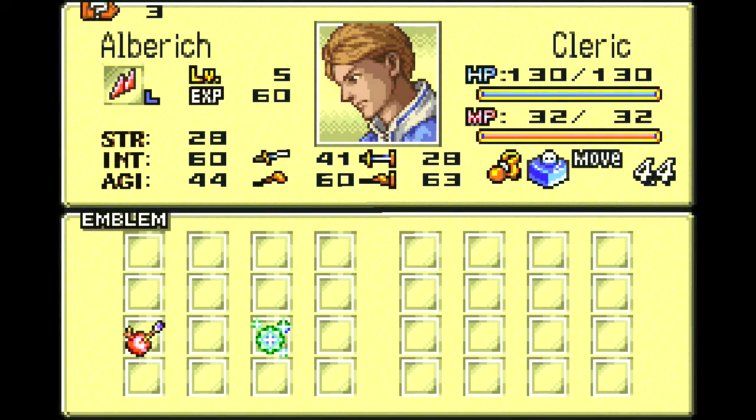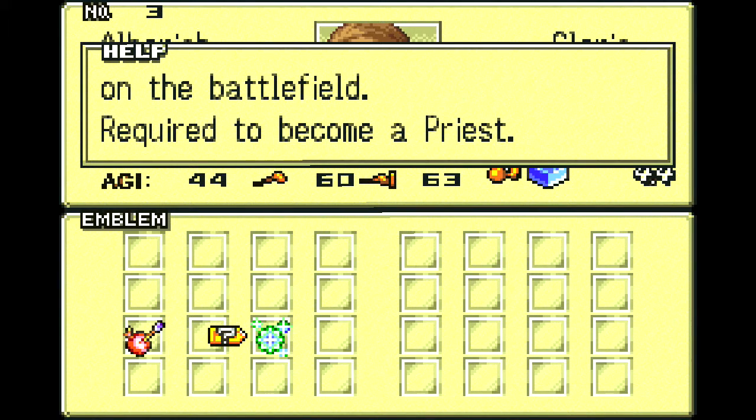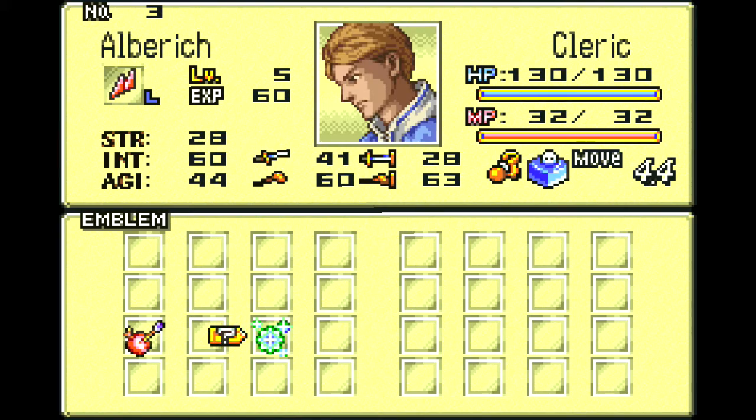Not nearly as important because it's very easy to get with your clerics. Heavenly Spirit. It doesn't do anything except unlock the priest class when you meet the proper statistics for it.